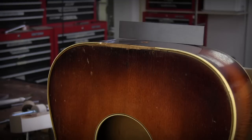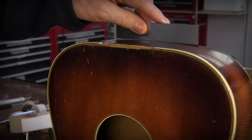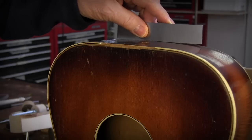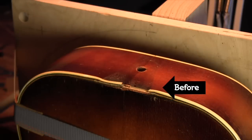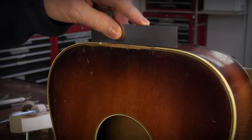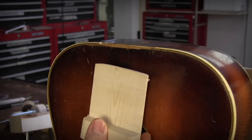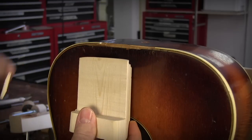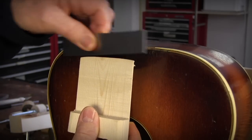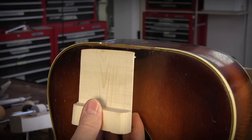I'm really happy with the way this job came out. If you see the curve of the shoulders there, that's the way the guitar was built. Up towards the top of the neck pocket was caved in - the opposite of what you see here. I've almost got it as perfect as the bottom edge. I did that with this caul because it pressed on the top edge. My caul is even curved - I wanted to put pressure in the center of the block to be sure it came out there, and it did.